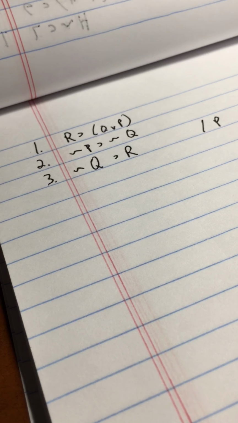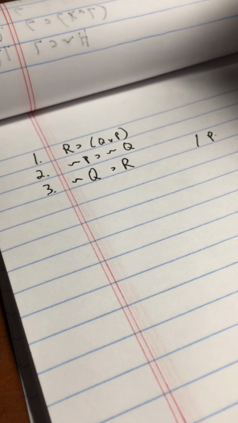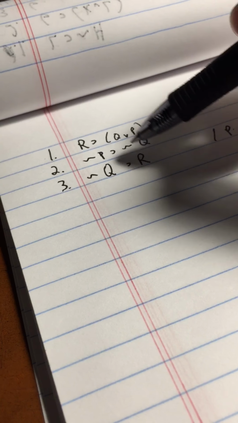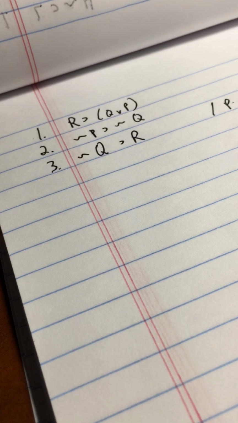And again, we're going to be working with indirect proof here, so I'll be assuming that P is false. Let me think real quickly about what not P is going to get me. Not P gets me to not Q, modus ponens. Not Q will get me to R, modus ponens. At this point, I'll have a not P as my assumption, and I'll have a not Q. If I have not P and not Q, then I should be able to use De Morgan's to say not Q or P, and then that'll get me, by modus tollens, a not R. Since I'll have an R and a not R, that's the contradiction I'm looking for. So that may have been a little quick, but I'll walk you through those steps.